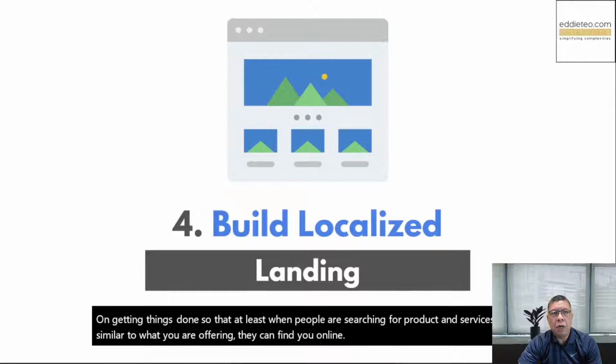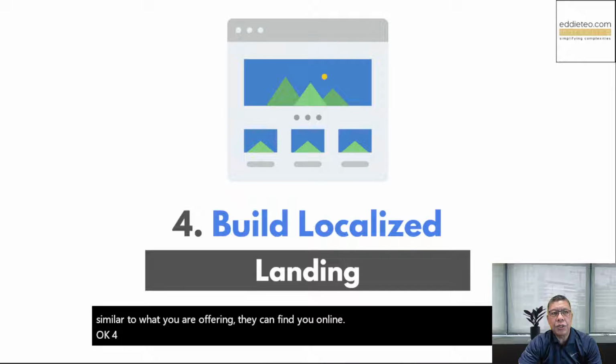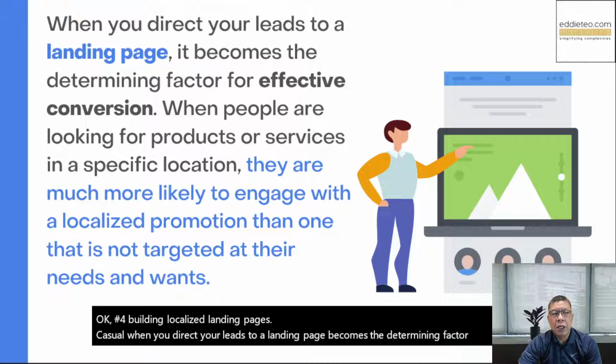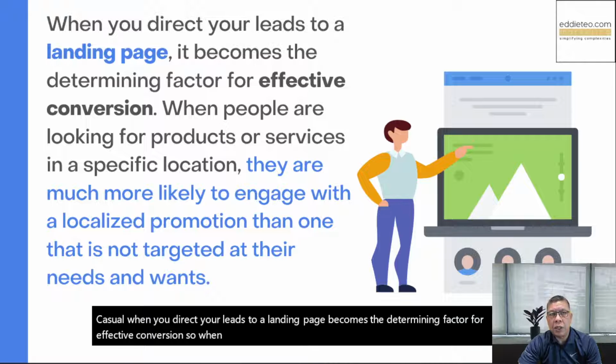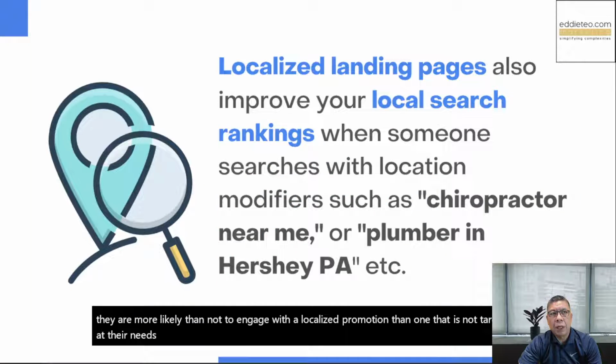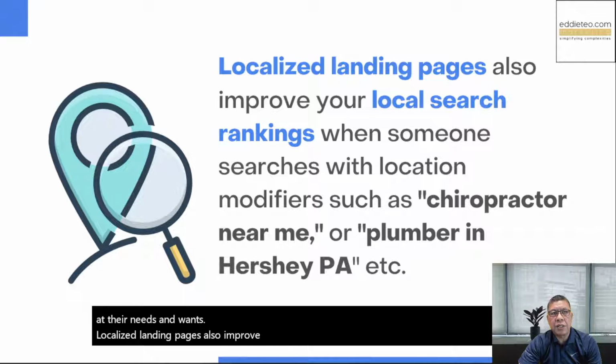Okay, number four, building localized landing pages. Okay, so when you direct your leads to a landing page, it becomes the determining factor for effective conversion. So when people are looking for products or services in a specific location, they are more likely than not to engage with a localized promotion than one that is not targeted at their needs and wants. Localized landing pages also improve your local search rankings when someone searches with location modifiers.